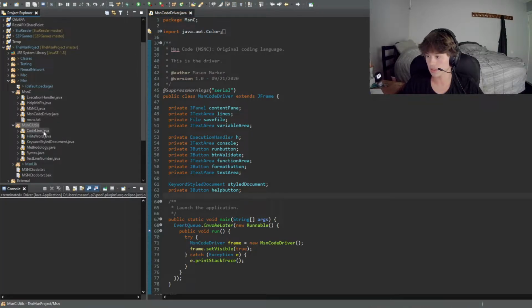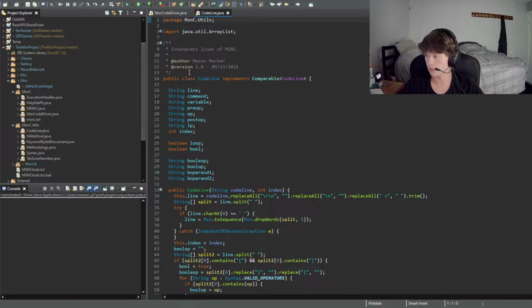And in MSNC utils, you will be able to find CodeLine, which is the main backend of the language, and I'll explain that in a second. For every program written in MSN Code, all of the lines will be separated into what's called a code line. Each of these code lines separates all of the individual strings, all of the characters of that individual line, which is ended by a semicolon, and will organize all of the line's elements into what that line may be useful for in the future.